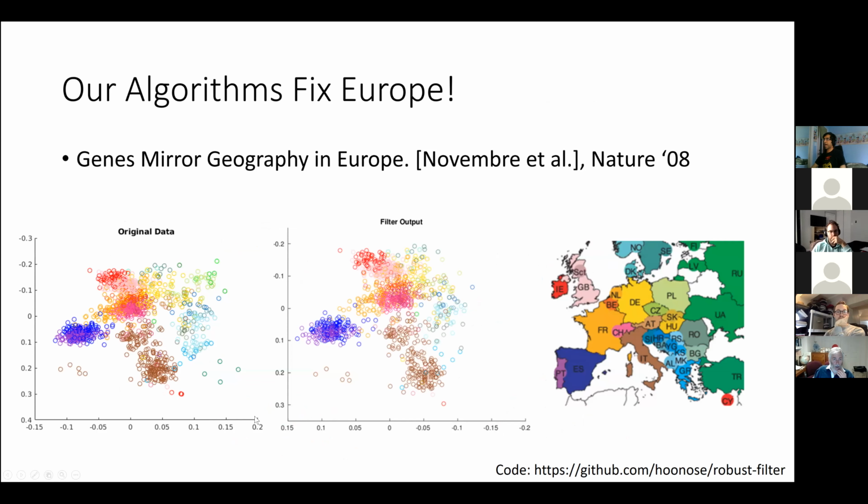But on the other hand, our method manages to pretty reliably return the same structure that was present in the data. You'll notice on the left is the original data set before any outliers were added. The middle one is what happens if you run our algorithms after corruptions are added. So you'll notice that they look almost the same. There's some differences. For example, you can see these 4 points here, which correspond to individuals from Turkey, were removed. But that's because they're already far out, so it's not clear whether they were outliers in the first place. But I was pretty excited by this experiment, and it shows that perhaps in some cases our tools could be used for exploratory data analysis, discovering structure where it might have previously been obfuscated.